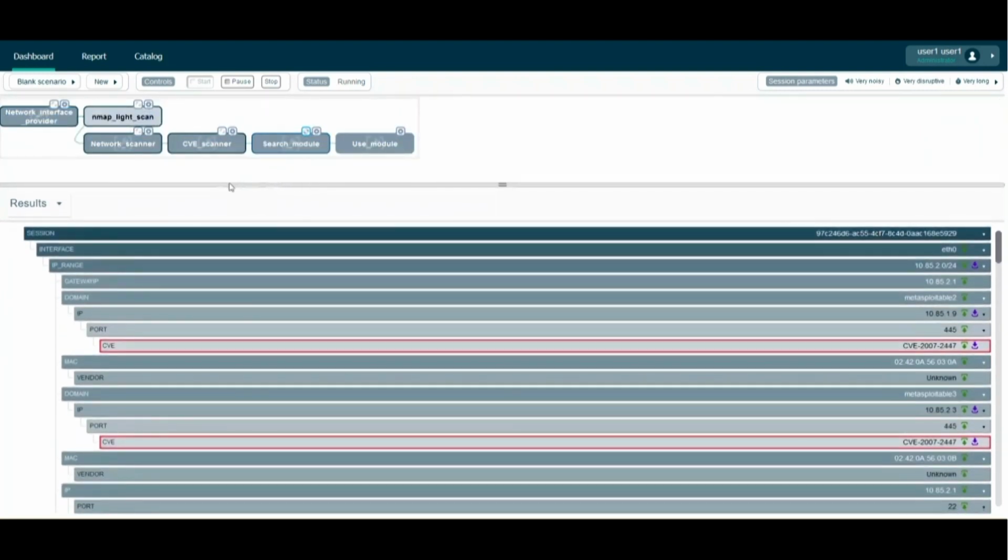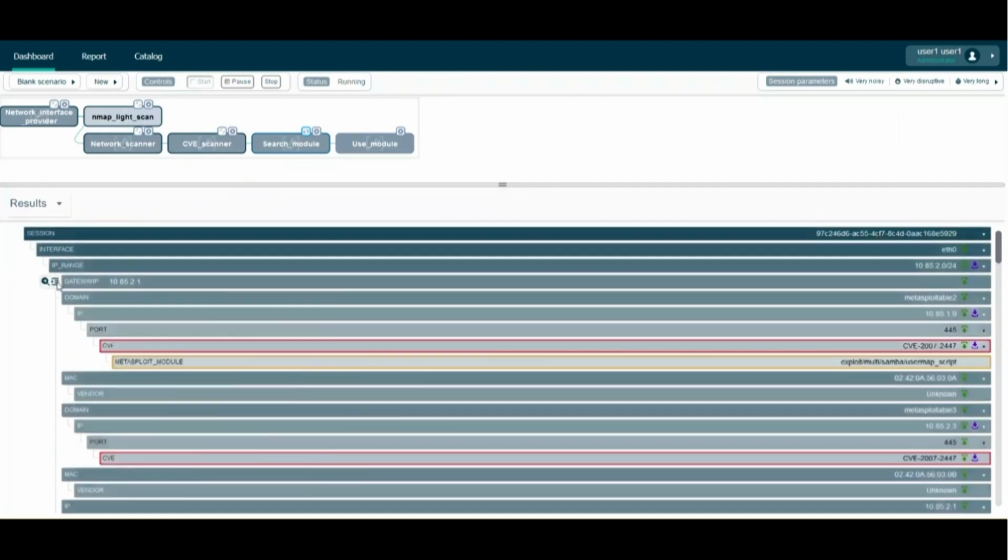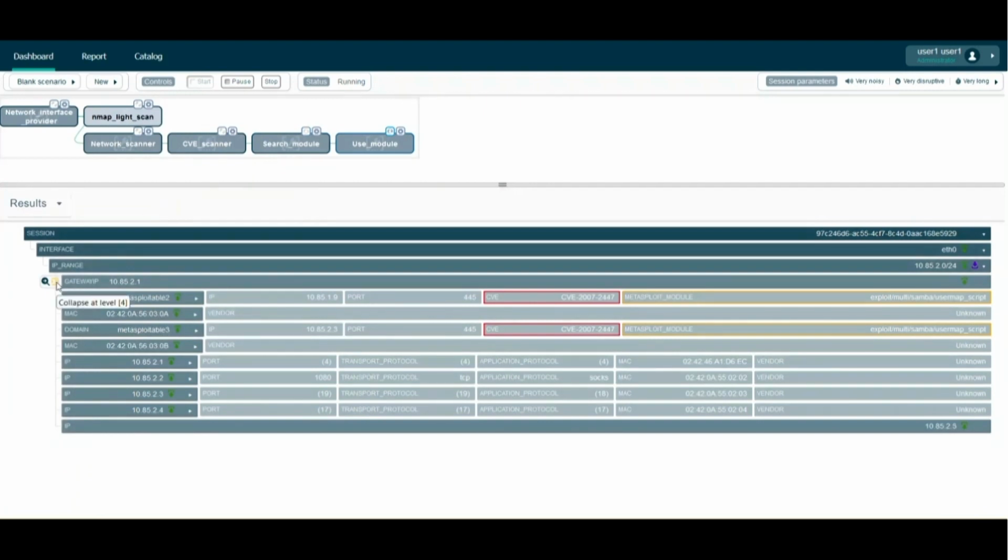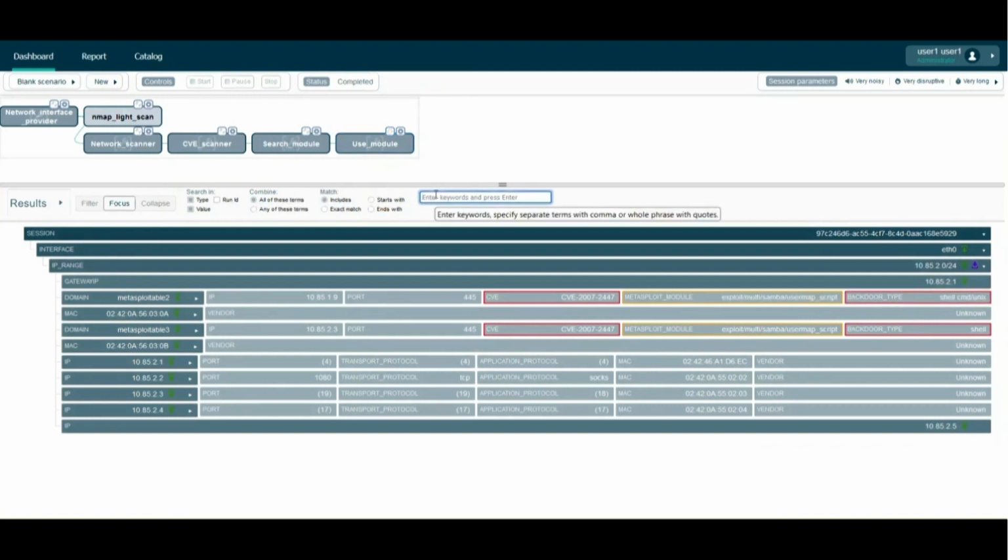Now we're going to focus a bit on the results. We can see the results appearing as soon as the tools finish. We found some CVEs, and we did manage to find a backdoor. Of course, there are a lot of results, so we included a search feature to find what you were looking for.